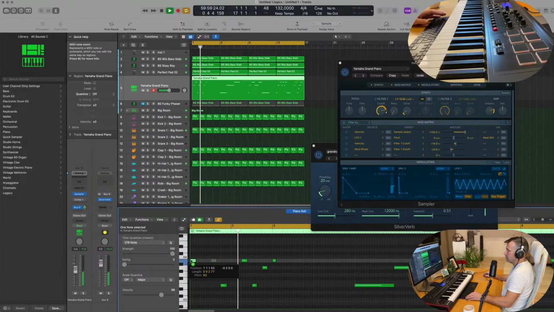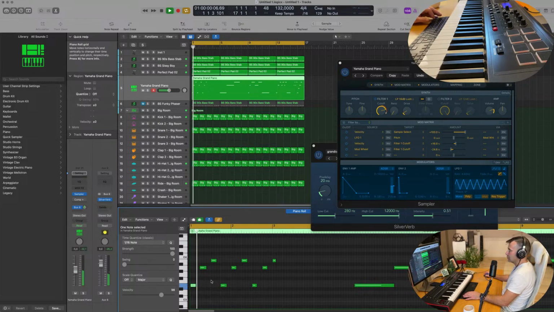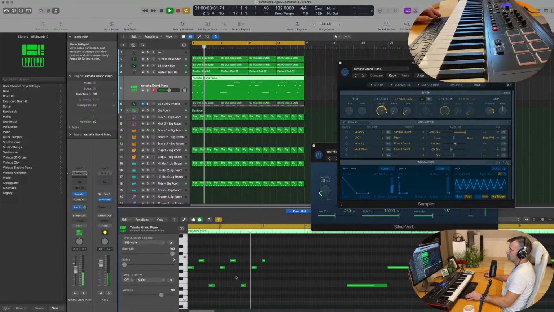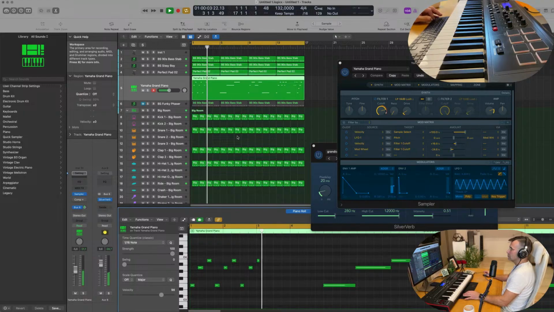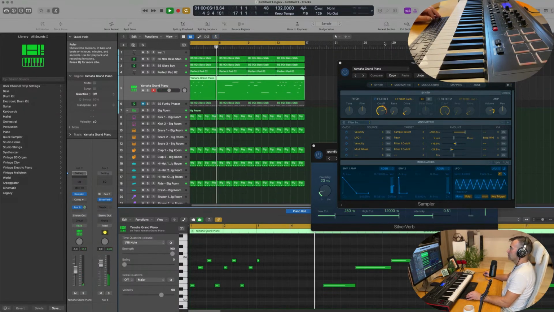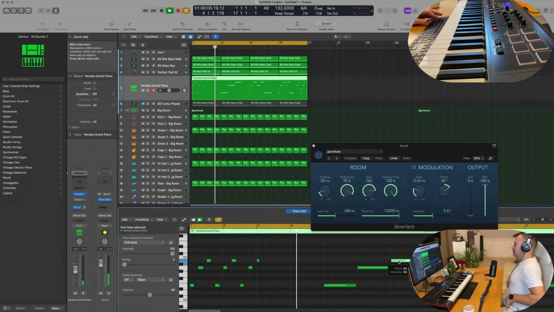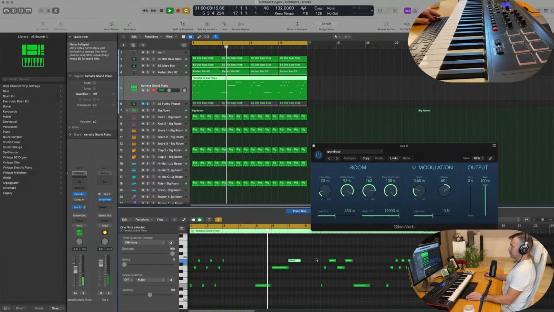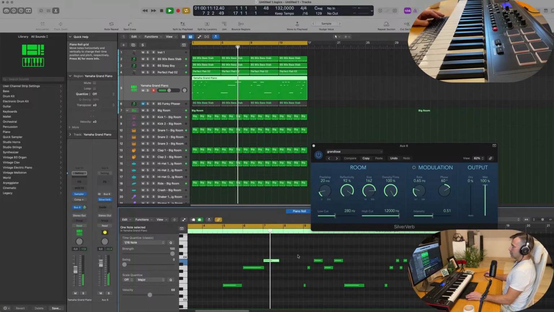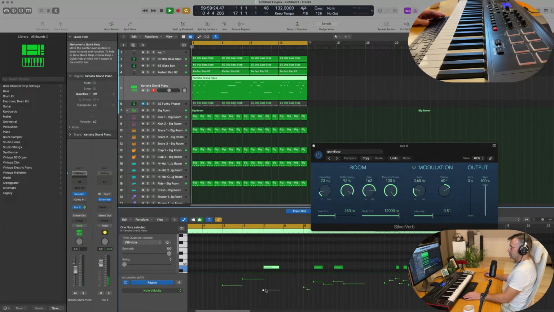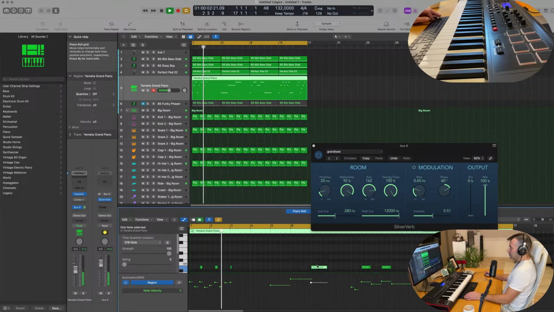Obviously there's a key missing here. Oh, actually it was supposed to be this one here. Not quite in time there. So this is the same key, different kind of interpretation. And of course there's a velocity that you can play with. You can hear already that there was a big difference in the last key here.